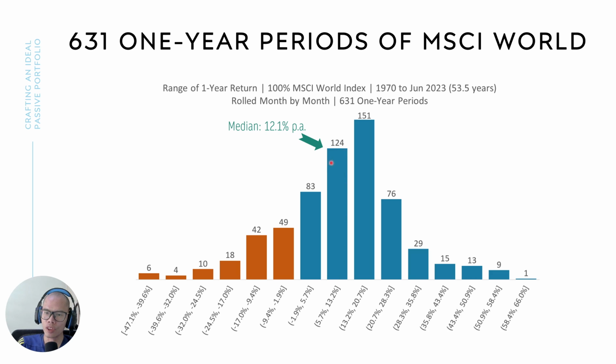But this gives you a certain sense that although we might use, let's say, 10% per annum to do our planning, when you live through this, your actual returns will likely be one of these. It can be over here, can be over here, can be over here. We're not sure. It's uncertain. Okay, so this is 1 year.